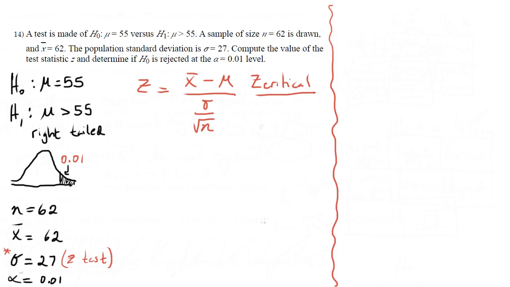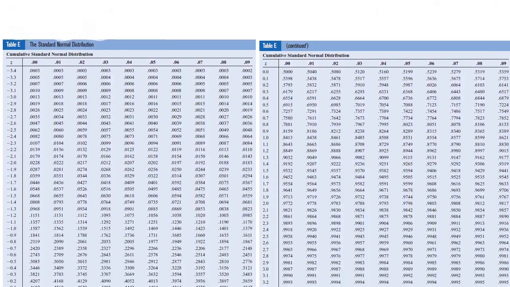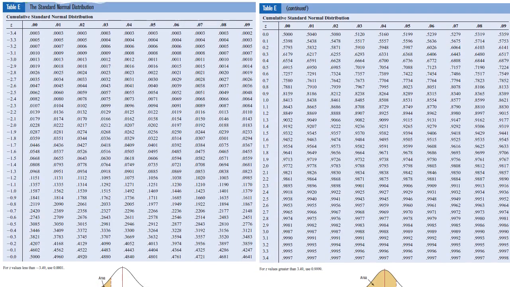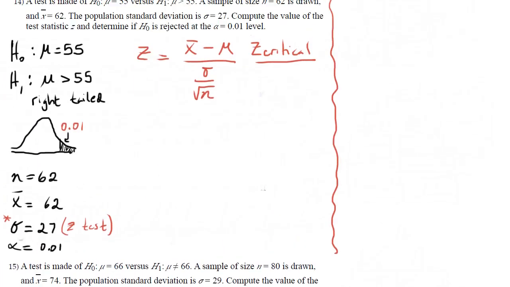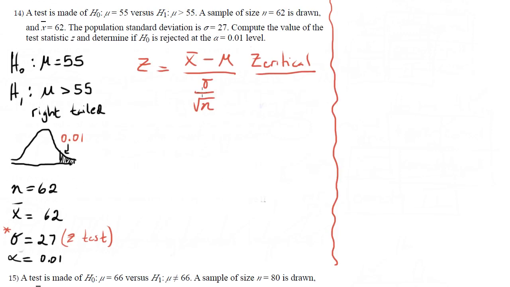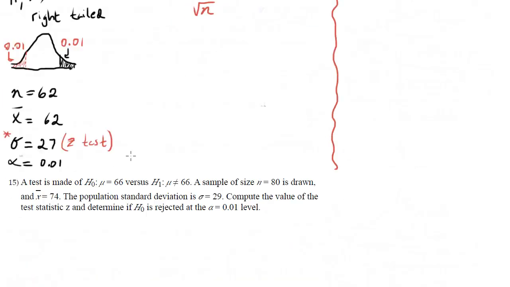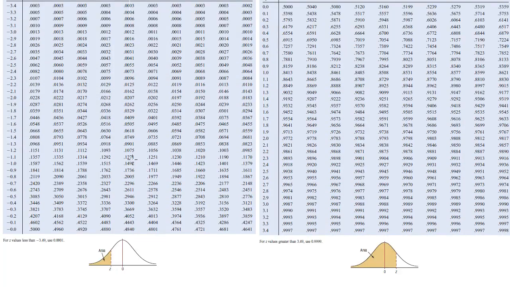And I go to the table for that. I want to find the Z value that gives me 0.01. And if you memorize those values from earlier, that's even better. And again, this is symmetric, right? So the table doesn't give me this value, but on the other side here, if I find 0.01 here, and I get this Z value, it'll be negative. I just change the sign to positive, and I'll have this one to the right. So that's not a problem for us. So we look for 0.01.